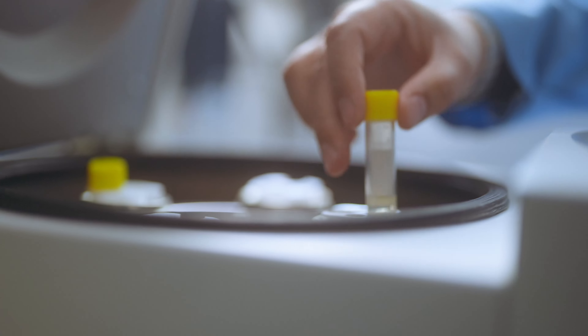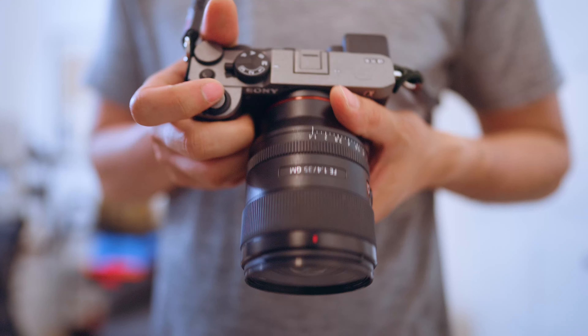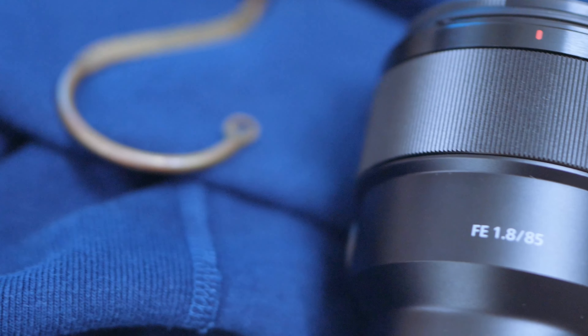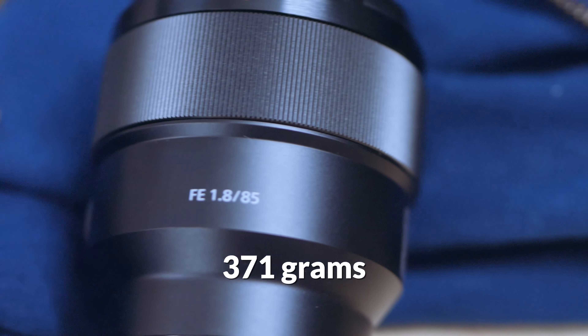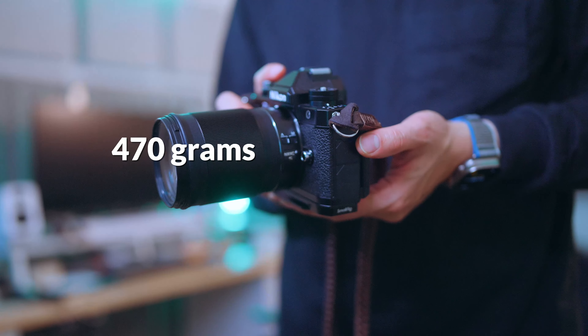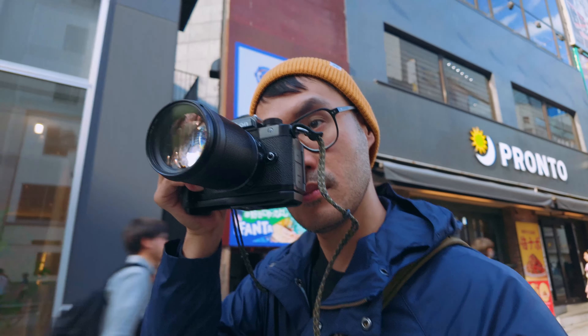My day job can be overwhelming, but I can escape. I'm lucky enough to visit Japan every year, but on the last two trips I noticed something odd. At the start of these trips I shoot mostly 35, but by the end it's all 85. Sony's 85mm f1.8 weighs 371 grams and using lighter lenses as the trip goes on makes perfect sense. But on my most recent trip I brought my Nikon ZF and its 85mm weighs 470 grams — heavier and more front heavy than its 35mm counterpart — but I still ended that trip shooting nothing but 85.